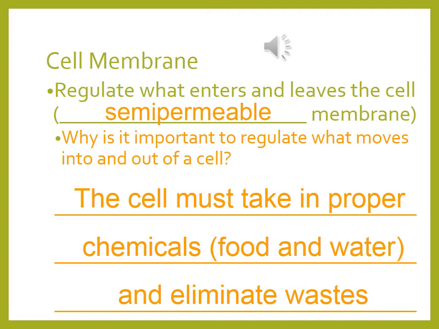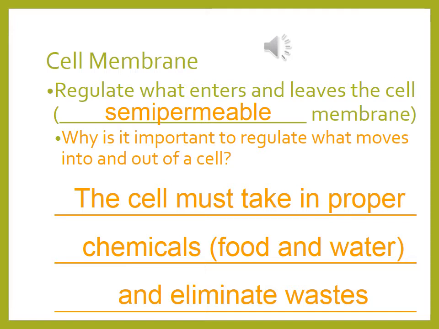You have to give your kidneys the chance to get rid of some of the extra that your body doesn't need. So it is important to regulate what comes in. You don't want to jump into the pool and have all the water just come into you, because it'll dilute everything. Your blood won't be able to take care of business. Your cells won't be able to take care of business, and you'll die. So it is really important that your cells take up as much as they need and get rid of everything they don't need. So the cell membrane is what we call semi-permeable. It must take in the proper chemicals that your body requires and get rid of those that it does not. That is really an important function of the cell membrane.